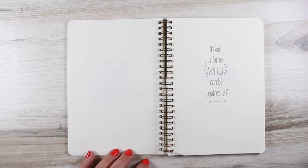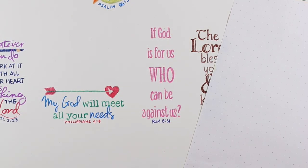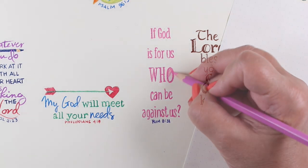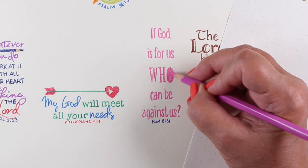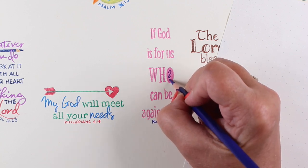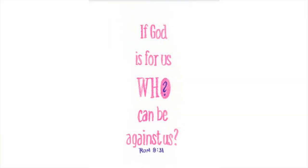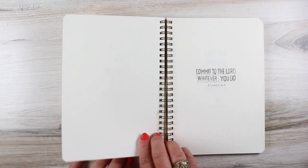In this verse, I used the word 'who' to emphasize with question marks around it. I wasn't really sure if that's what I wanted to do, so I got the lettering finished first and then thought I'd try something different. I wished I had gone the other direction — I still could add other question marks around it, but I decided to put them inside the O, and maybe that was not the best idea. You can let me know in the comments if you think the question marks flying around it were better.